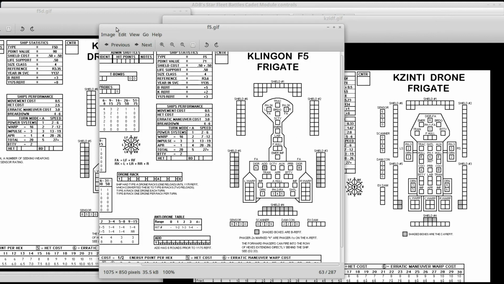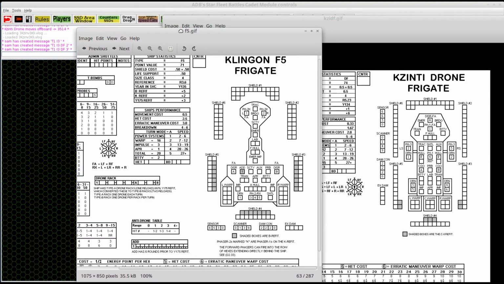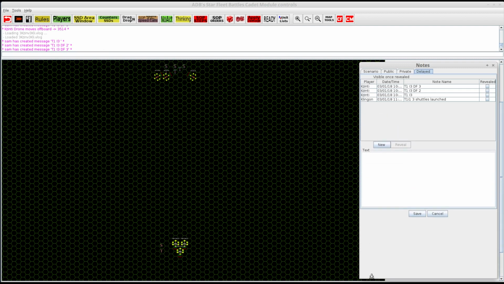So again, there's 1 F5D and 2 F5 frigates versus 3 Kzinti drone frigates. The battle is year 169, and it's about 270-something BPV. The Kzinti actually had 8 BPV worth left over to spend on T-bombs and specials, because the Klingon had to pay extra for the drone cruiser's drones.